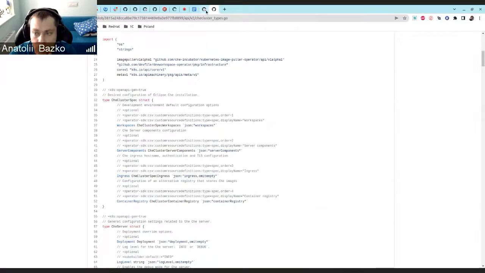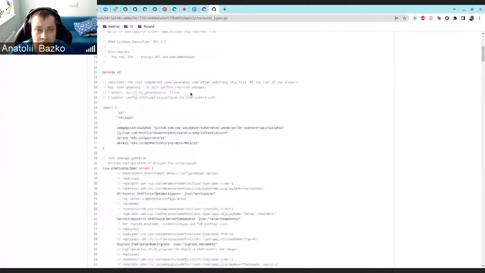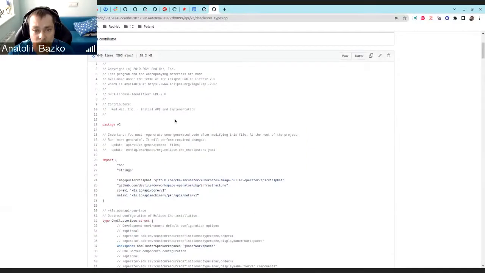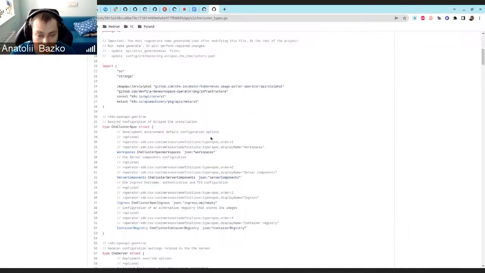We have a pull request created. It's a lot of changes. Besides switching to a new version, I did a lot of refactoring there, so it's probably hard to review. The only thing that makes sense to review is the new Che Cluster API to get to know the structure, the sections, the fields.